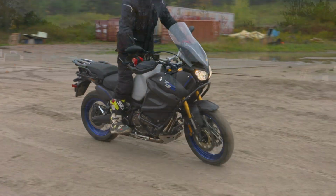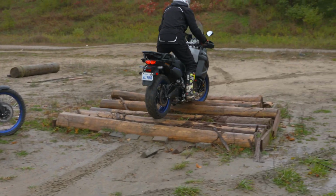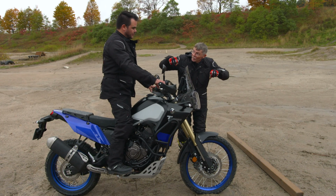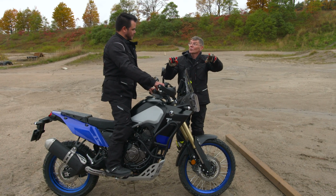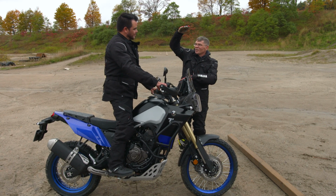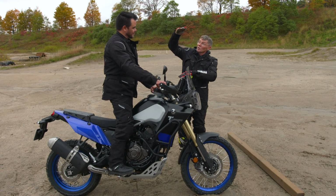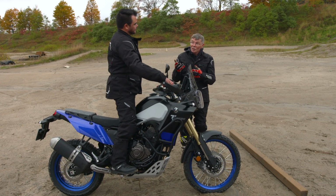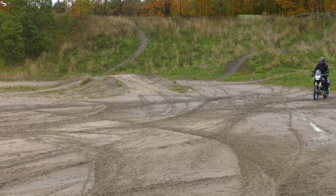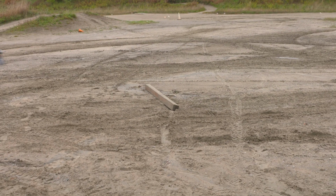As the log gets bigger, we have to help the Tenere 700 suspension by compressing just before you hit it, and then a little shot of throttle with clutch to help elongate the suspension. Even at that, we're not trying to do a wheelie. We're just trying to stand the suspension up. But I want you to experience and appreciate the great suspension on this bike. It'll walk right over with nothing. No throttle, just coast over.